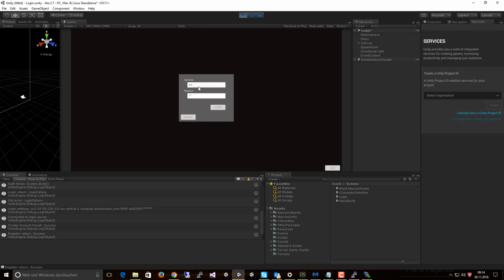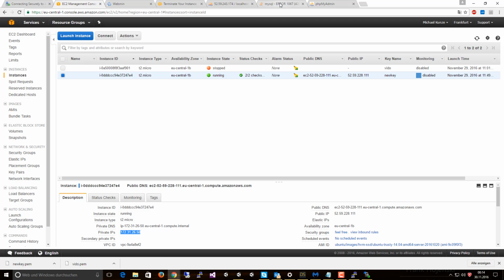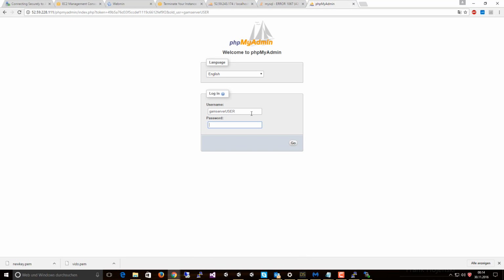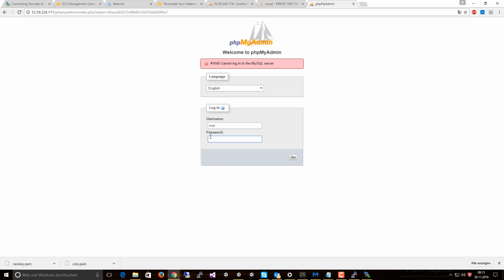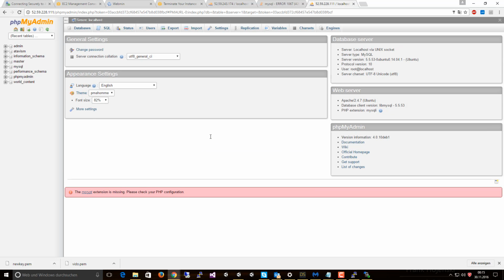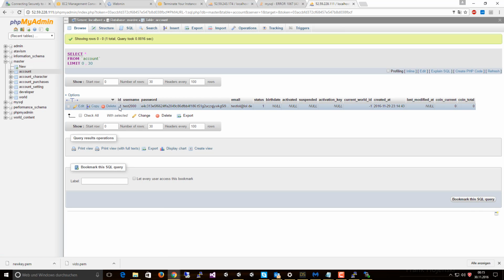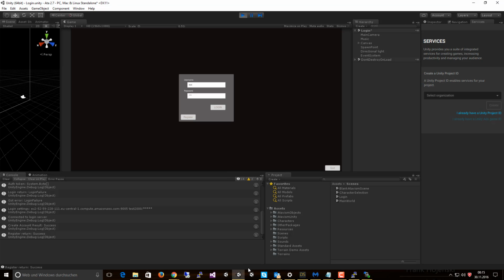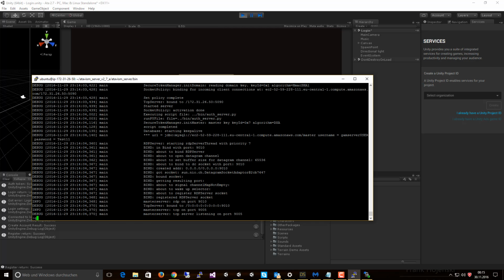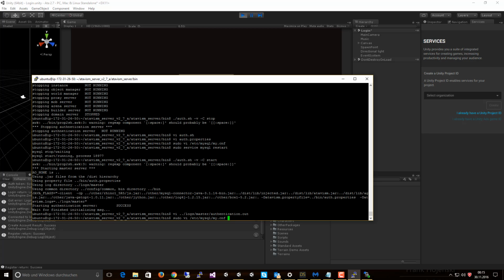So the account is created. We can check it also in the database. Yeah. But we can't log in because there's no world server. So we will start now the world server.